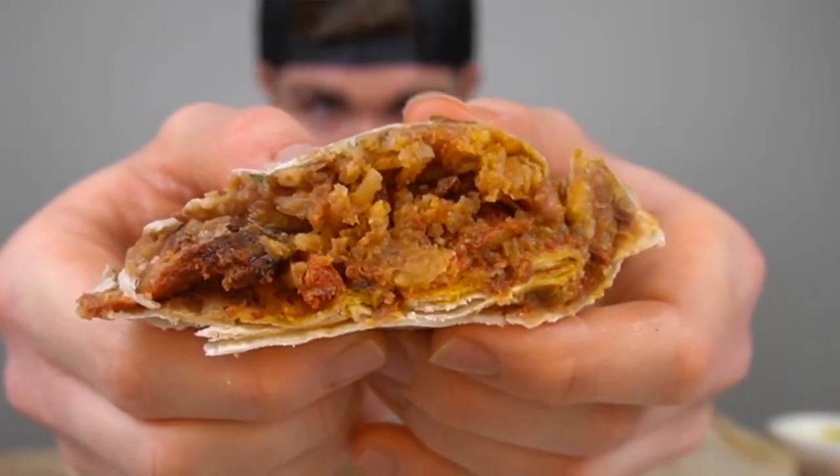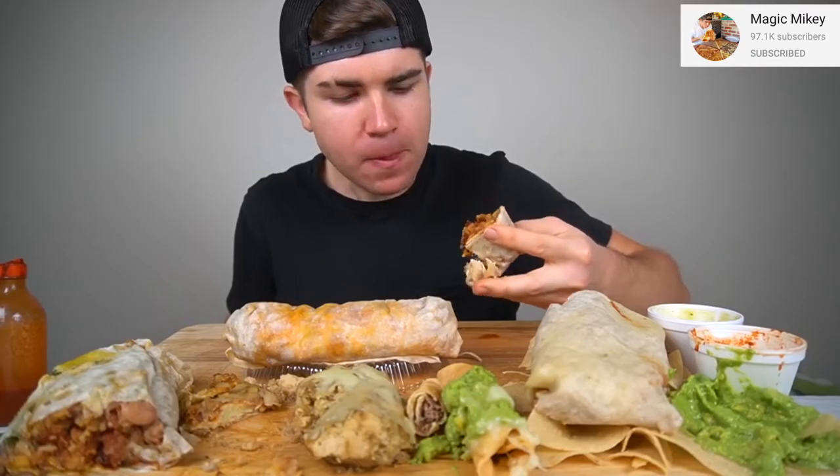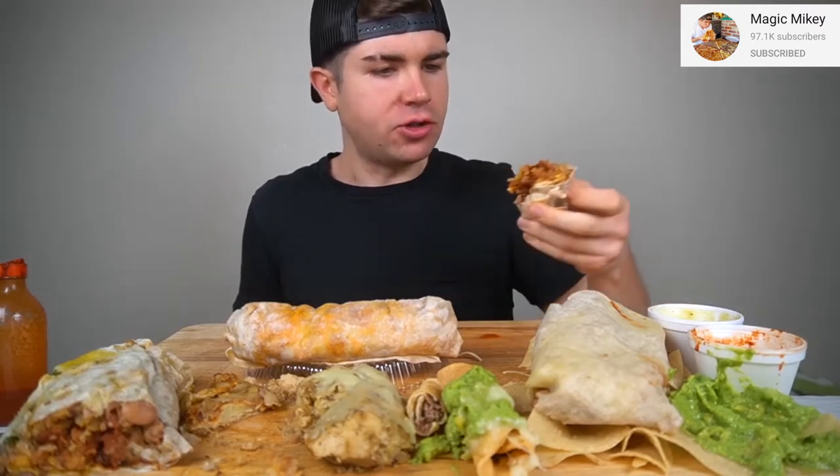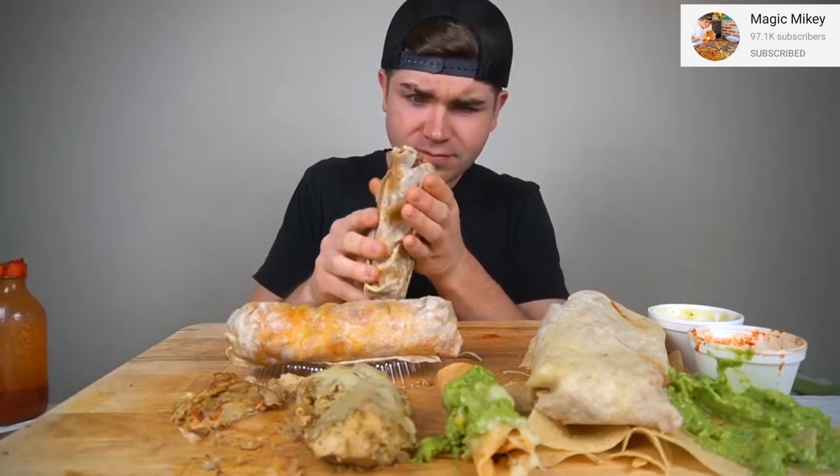Rice, refried beans, first without guacamole. The seasoning on this meat is crazy. Hold on.